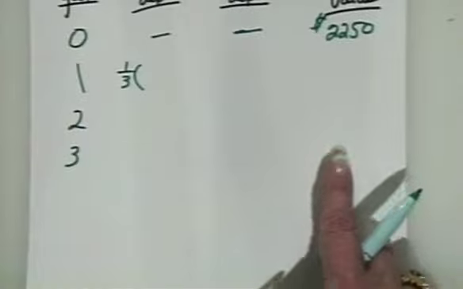The next thing we've got to decide is how much we're taking times that 1/3. When we're doing straight line depreciation, the amount of money we're taking times that fraction is the total amount to be depreciated. In year 3, what do we think our book value is going to be? $500, that's right. We know for a fact that in year 3, because at the end of the depreciation time, the book value is equal to the scrap. We know at the end of year 3, $500 in book value. So how much total depreciation are we going to do over the life of the item?